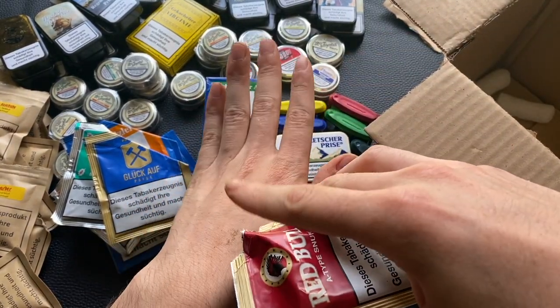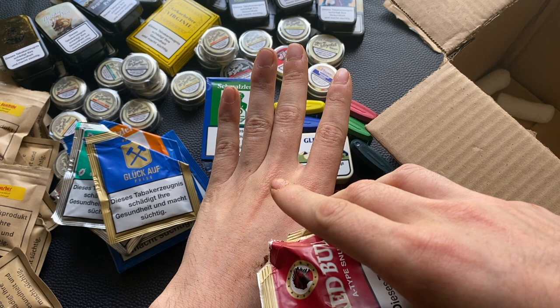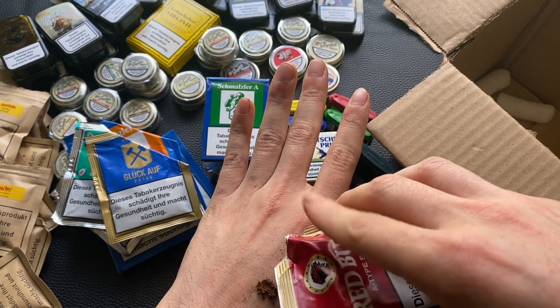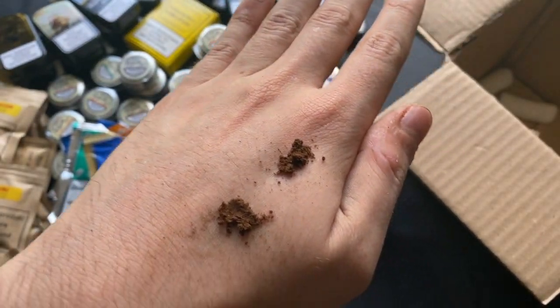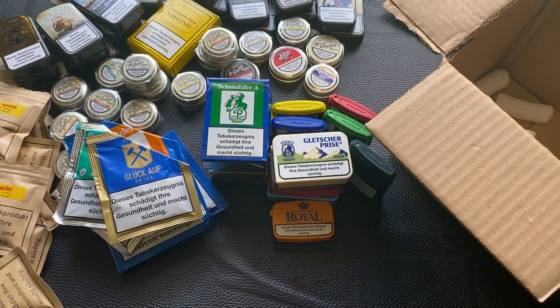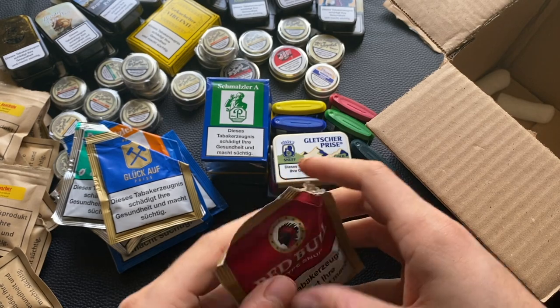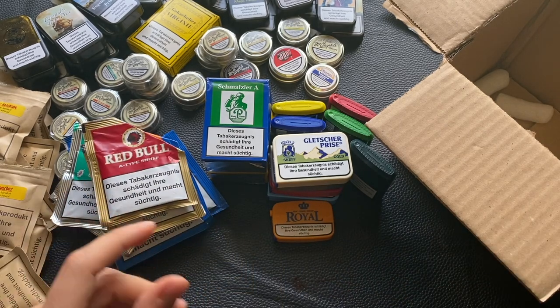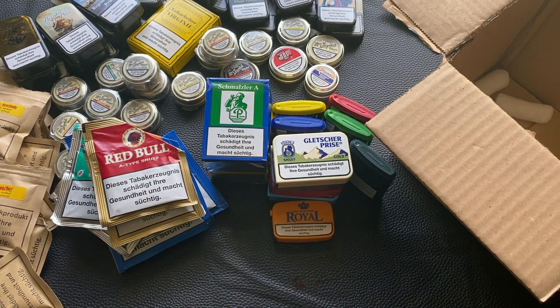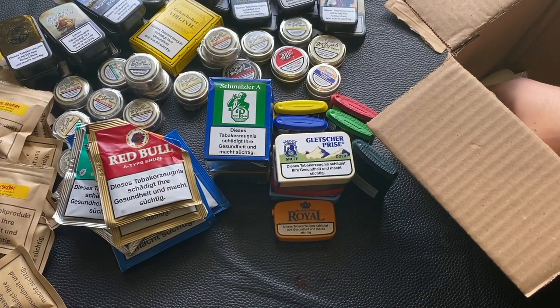What I have in there, I find too strong in the nicotine to take plain. So it's a lot darker, and I'll bring this to the camera, than the ordinary Red Bull Snuff. Still not a dark or a black snuff by any stretch, but a lot darker, a lot moister. It's good. There's a fruitiness and there's a spiciness. All that stuff is missing from the original Red Bull. It doesn't make me sneeze. You can see the nicotine hit is a lot less harsh than it can be in the Pöschl Red Bull Strong. Awesome stuff. Just wish it wasn't like one paycheck to buy this.